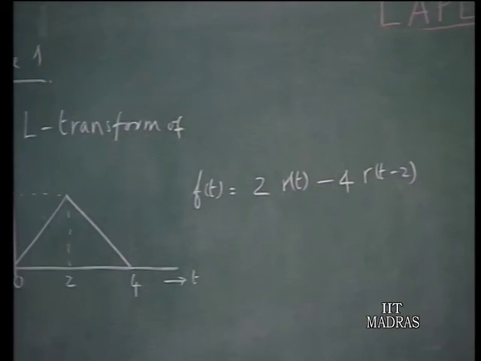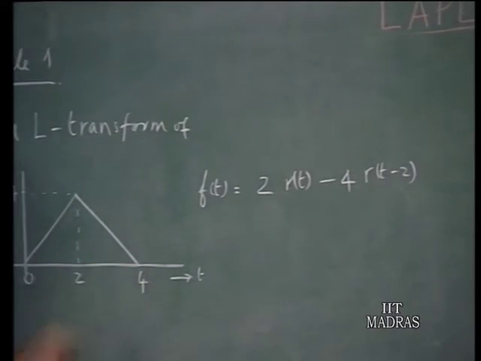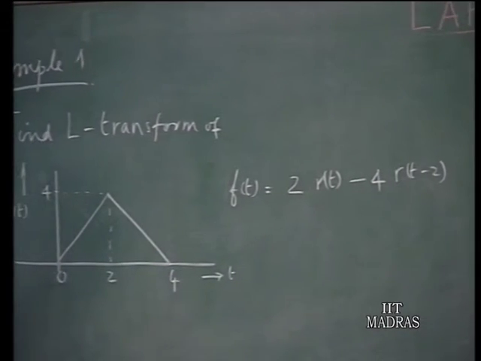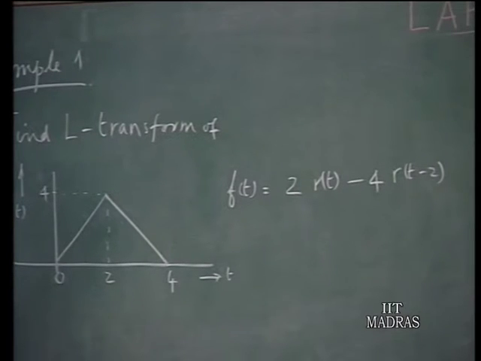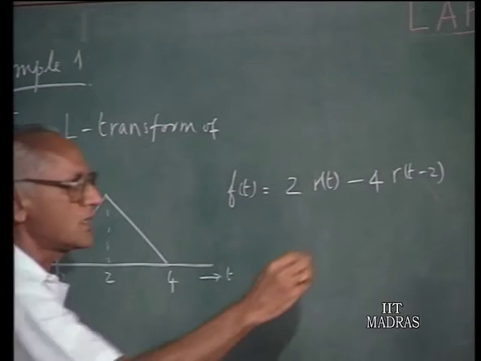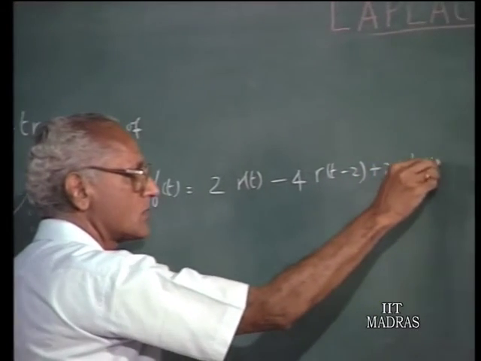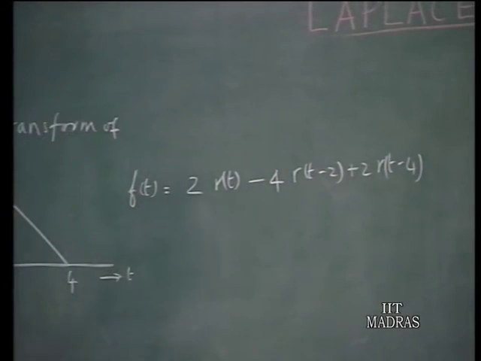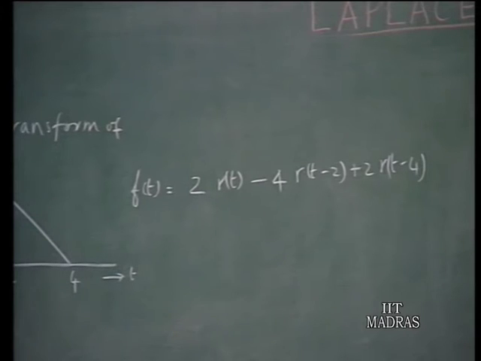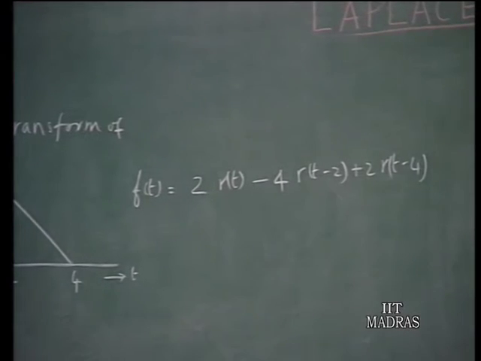So, if these two ramps alone were operating, then this continues to go down like this, but at this point the downward slope, a net slope of minus 2, must be arrested, and then it will be flattened out. Therefore, introduce another slope of plus 2 units at t equals 4. So, it is these 3 ramp functions which describe this characteristic.